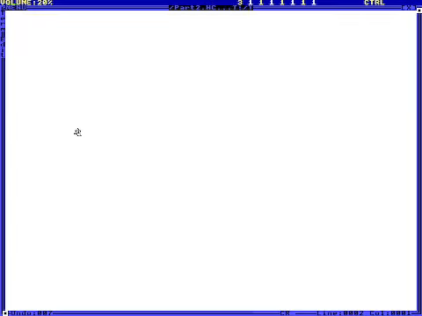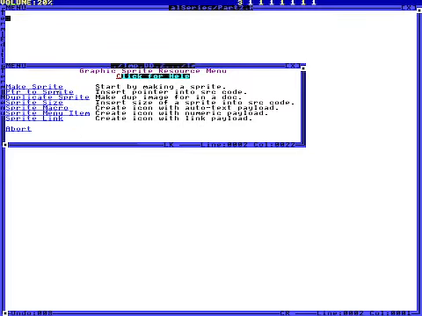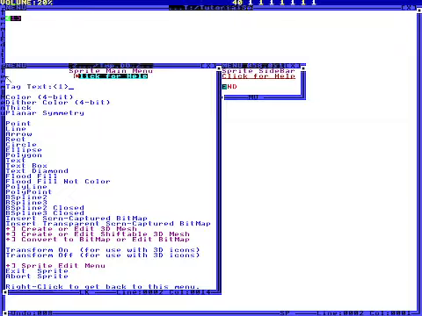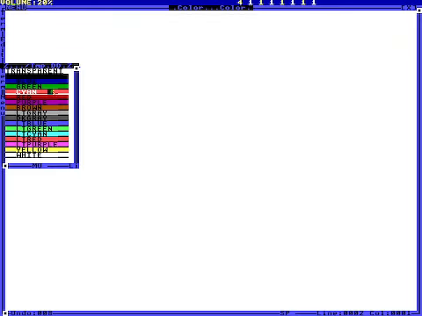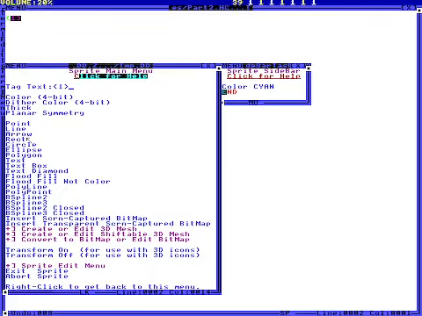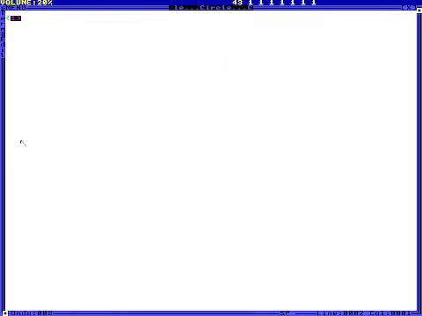Okay, so how to make a sprite. You press Control R, and here you have options. Obviously we want to make a sprite, so we click make sprite. And here we have a menu. Okay, so let me draw something. I'm gonna choose a color, cyan, and I'm gonna make a smiley face. Cause why not?